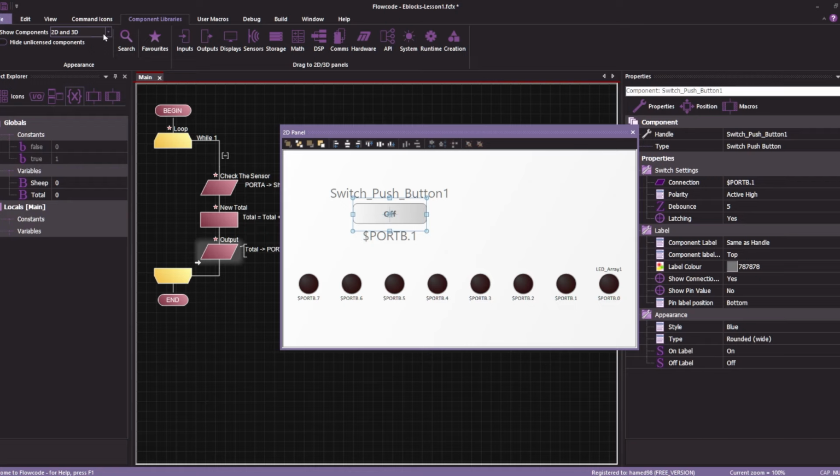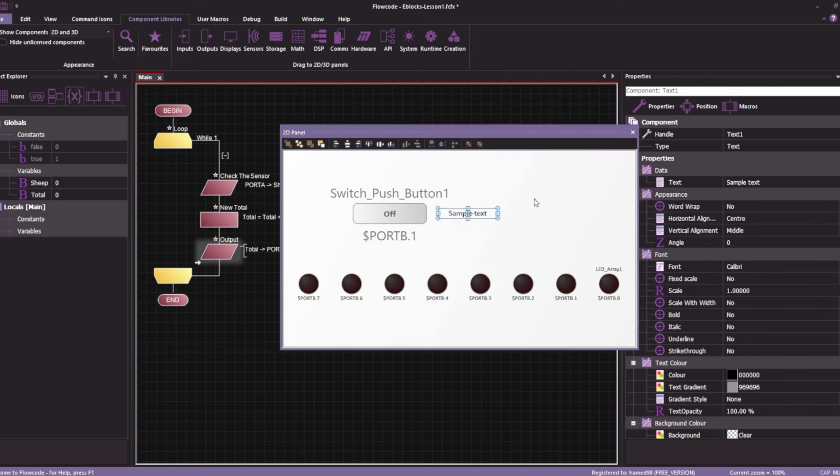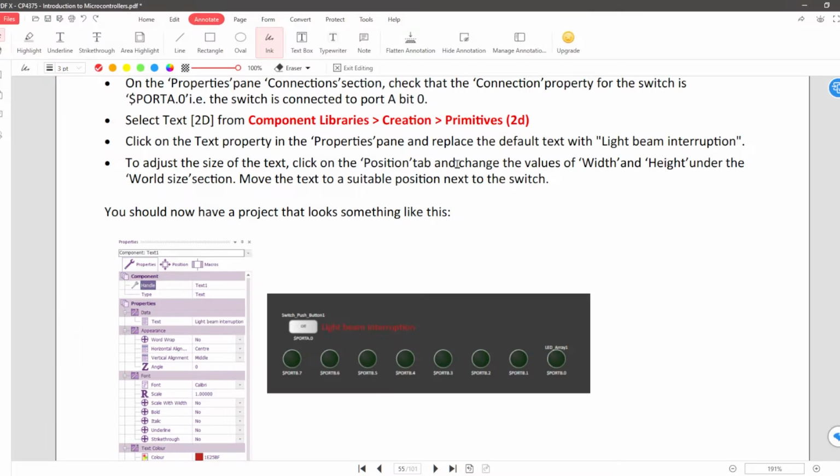All right, let's just follow it to the T. So we want, what did he say? Component creation primitives. Creation and then primitives. What kind of names are these? All right, label. That's a 3D one. That ain't going to work. 2D. All right, and it won't let me edit it by clicking there, which, okay. Light beam interruption. And then what did he do? He made it red. All right. How comes this one's dark as well? I like dark. All right, can we move on?